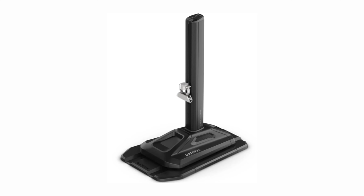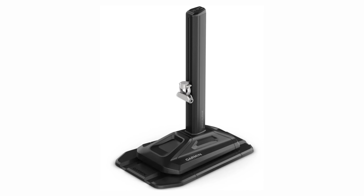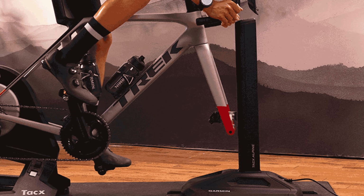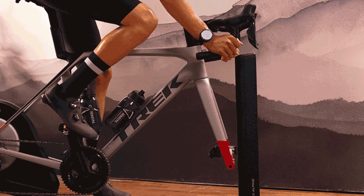Now, at the point at which this video goes out, the Tour de France is going to be approaching some proper mountains, some proper climbs. And that is a very dicey segue onto a product that I want to discuss briefly. Tacx, the indoor training company owned by Garmin, have come out with a new product called the Tacx Alpine. It is a device that you can attach to your forks whilst you're training, and it will simulate the gradient of which you are riding, so it will raise you up and down.